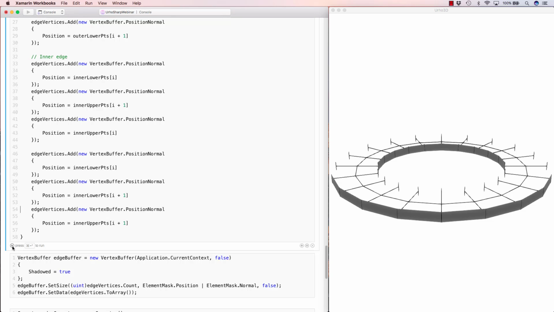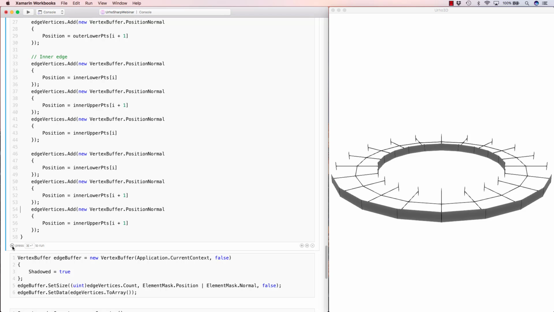And now it looks correct. With these edges, the thing almost appears to have a 3D shape. The mind really wants to see 3D objects. However, there's still something a little wrong with this. The simple application object created early in this workbook defines a light source, which should illuminate objects differently depending on how they're angled in relation to the light, which means that the outer and inner edges of the road shouldn't be entirely the same shade of gray. They should be shaded a bit to indicate different reflection of light.